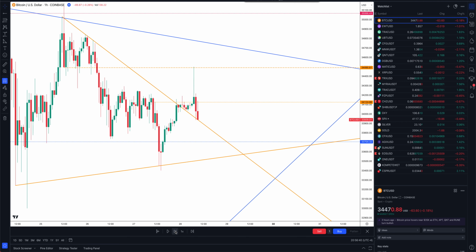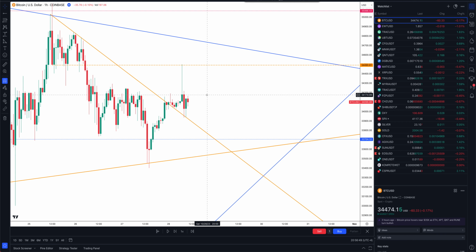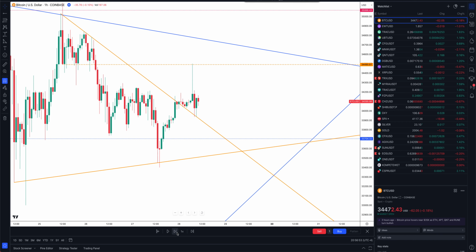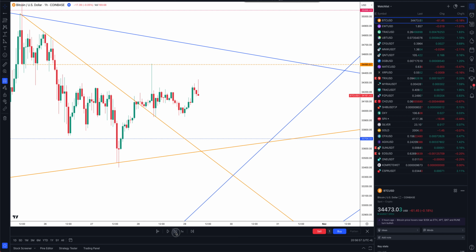Okay, and there you go. Perfect, perfect touch on the 1 hour. Last red candle before this uptrend, so that's what happened. It tested it. We can delete this 1 hour. So now this is acting as support, but it's probably going to be invalid in a bit. So just keep moving forward. Yeah, it's gonna take some time, guys.